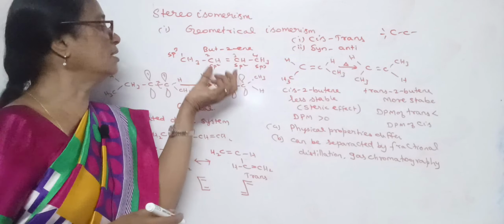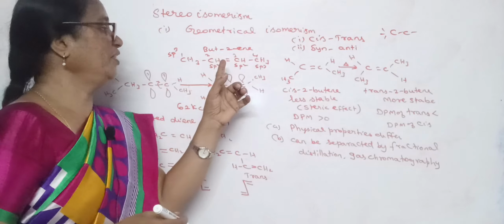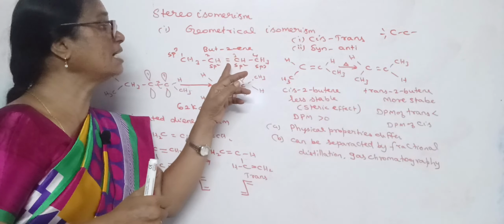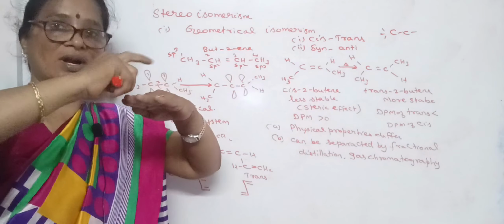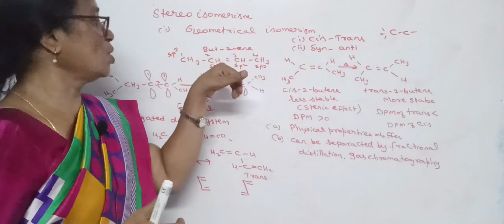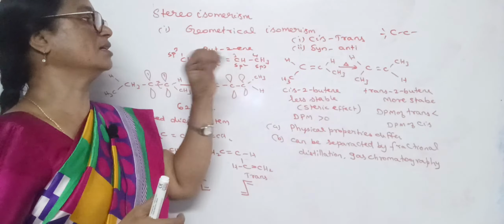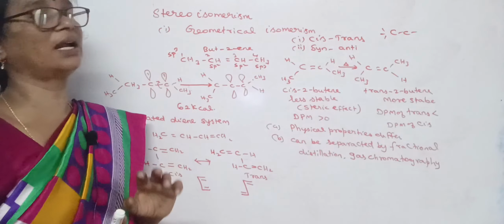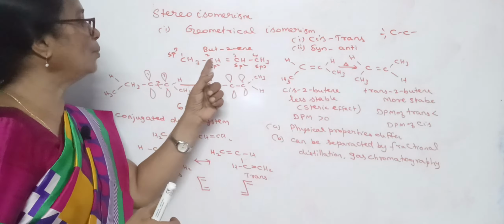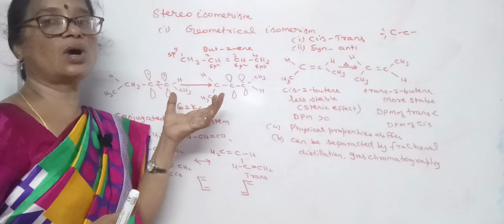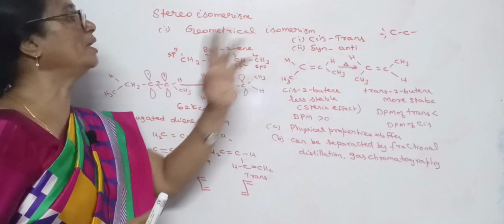Why is it restricted? See, it has two bonds. If it has only a sigma bond, you can easily rotate the molecule. But as it has a double bond, when you rotate one of the bonds, the other will restrict the rotation of the rest of the molecule. So it is called restricted rotation. Then what are the conditions needed to exhibit geometrical isomerism? The doubly bonded carbon should have at least two different groups. If same groups are present, you can't exhibit that geometrical isomerism.